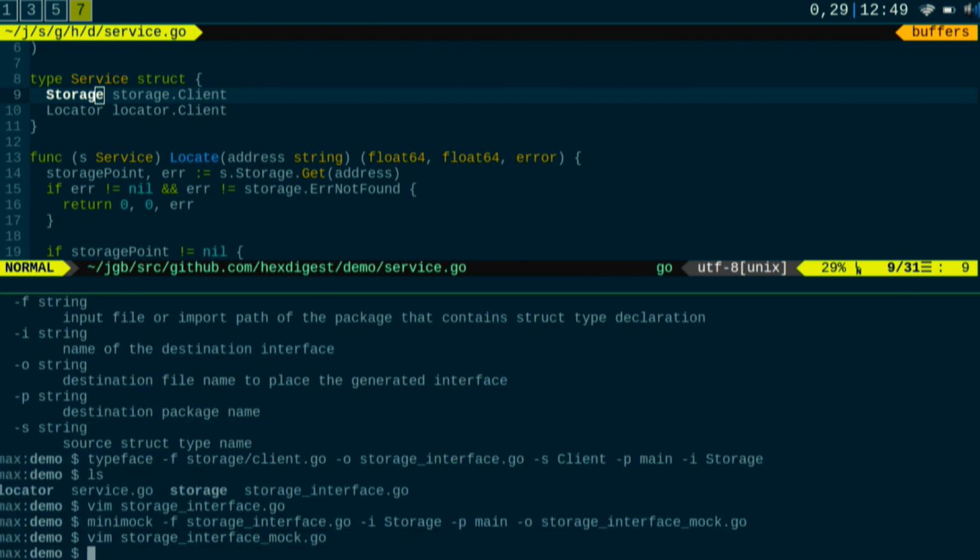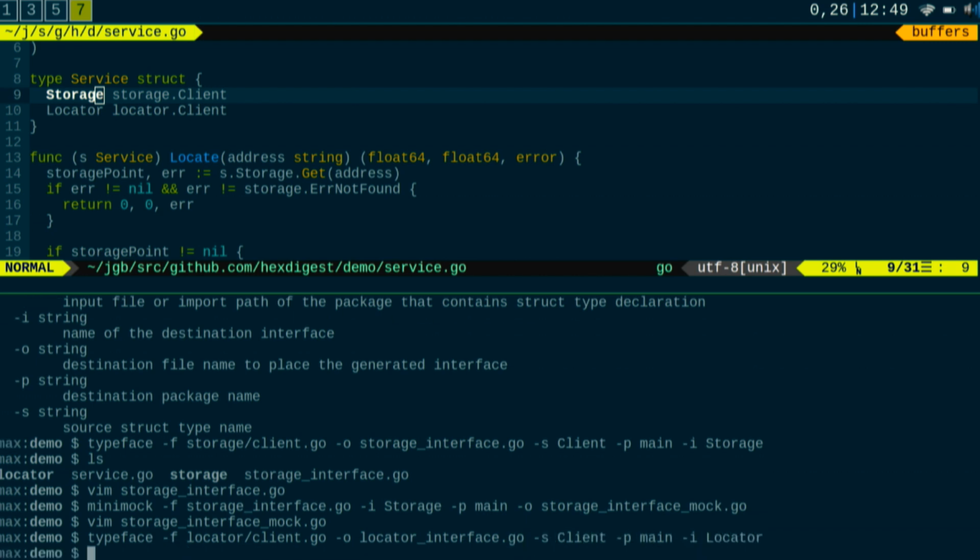And let's repeat the same procedure for the locator service. Let's just change the packages, the output file name, and the interface name. And let's generate a mock.